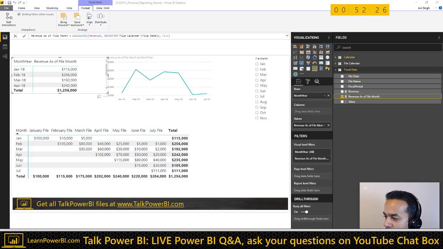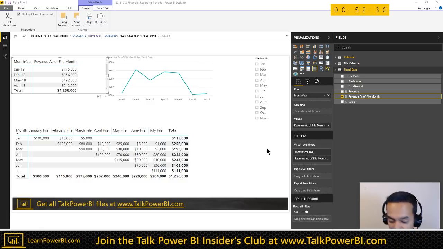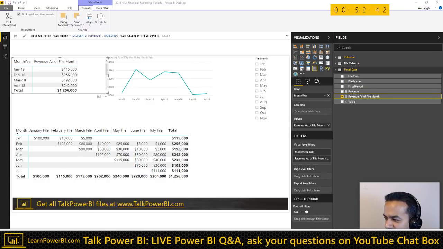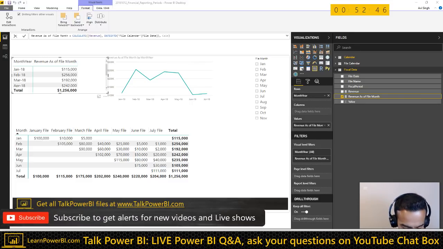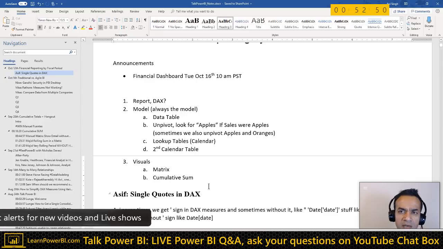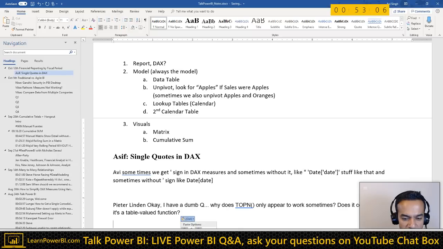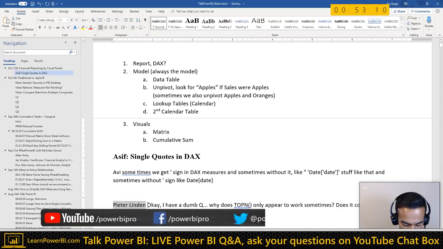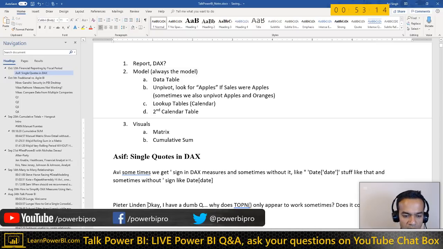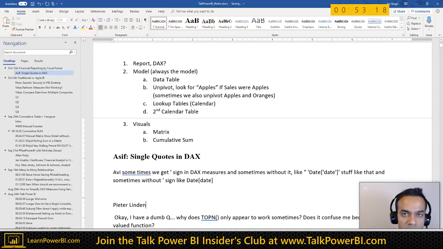Avi, we do have another question from Peter. Peter is also an illustrious member of the Learn Power BI family. Peter probably answers more questions on our discussion group than everybody else combined. Peter is asking about the top N function not working. The biggest problem I've had with top N is when there are ties. That does trip me up, and I've heard some really crazy solutions for it. If you have a sample file, you can also post it inside our student group. I would definitely want to look at that.